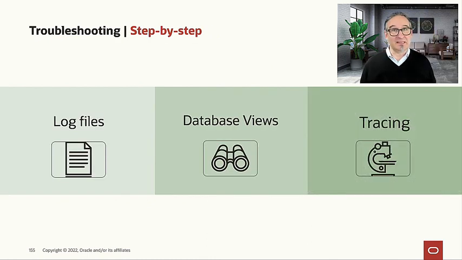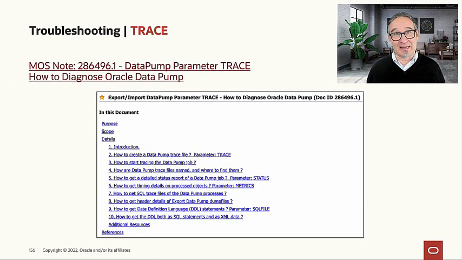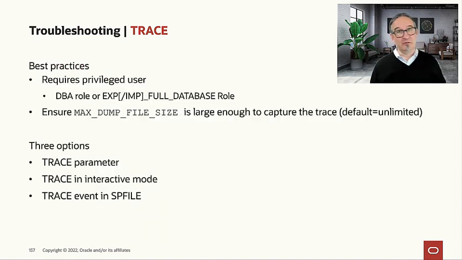This brings us then, if that hasn't helped and figured it out, to the final point, the tracing. Again, we have a very, very detailed MOS note here showing you all the trace options for Data Pump. And if you want to trace, your user needs to be a privileged Data Pump user, meaning it needs the EXP_FULL_DATABASE or the IMP_FULL_DATABASE role.